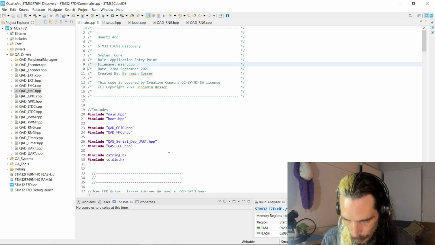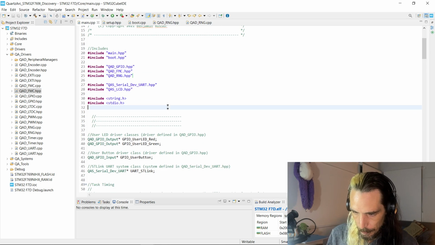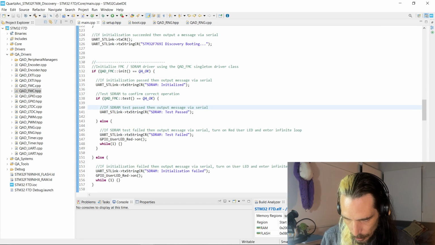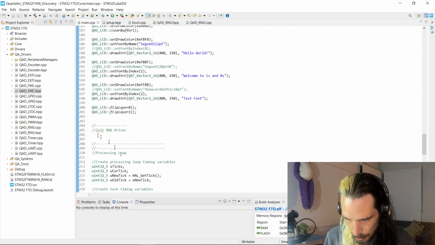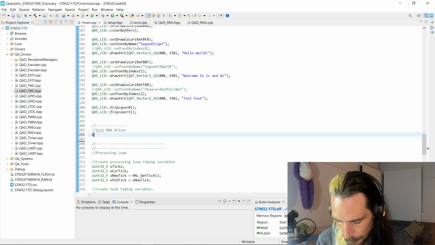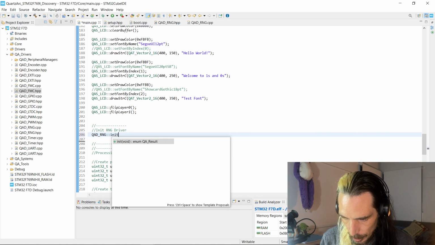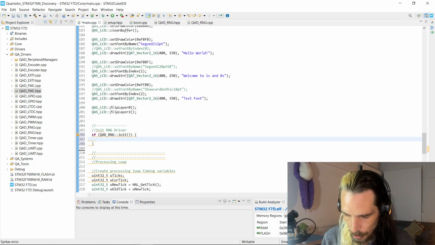Also going to need to make sure that we include the file for that one. So qad rng.hpp. Go back down to where we will be initializing that. So that'll be qad rng init. And we'll check to make sure that that has actually succeeded as well.